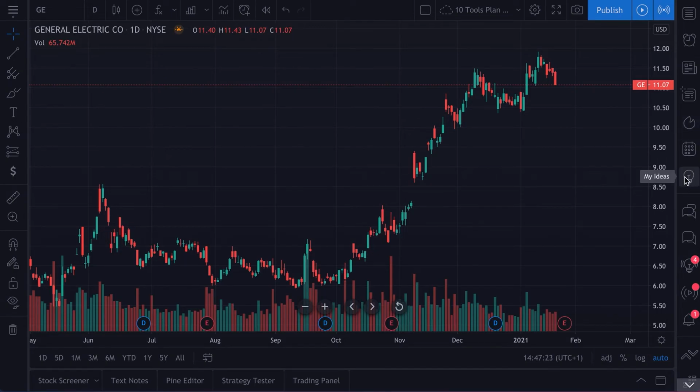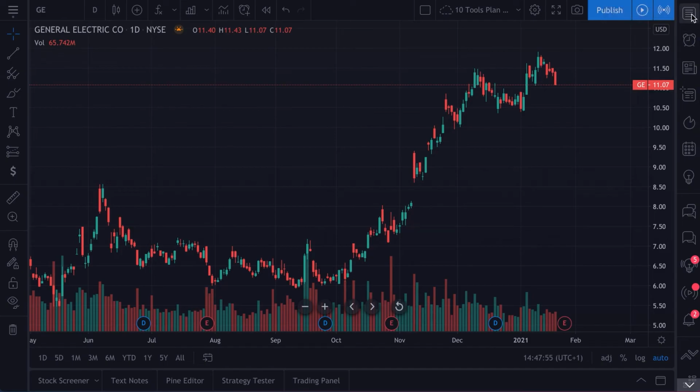Additionally, here is our ideas tab. These are our public chats, private chats, idea stream, live streams, notifications. This is the social component of TradingView, so these tools at the bottom are really where you can start to create a social presence. Meet others, chat with others, share ideas, leave comments, things like that, and we'll make a separate video on the social tools of TradingView. But for now, in this video, our core focus is the tools on the right.